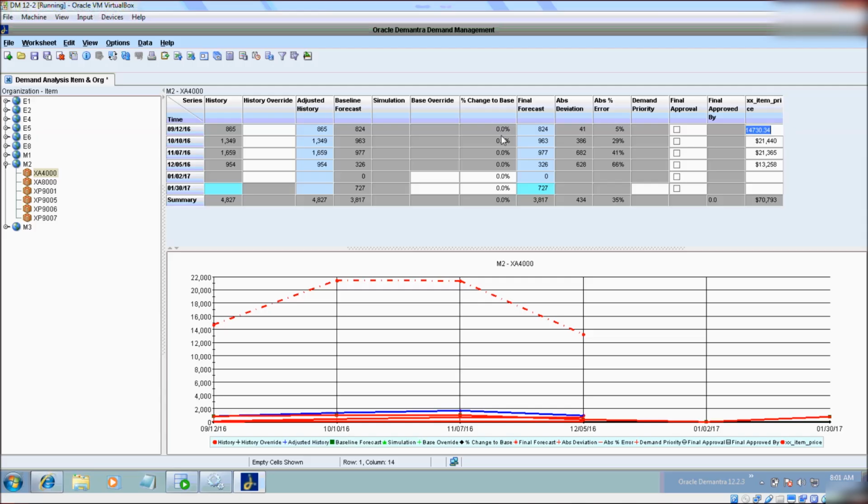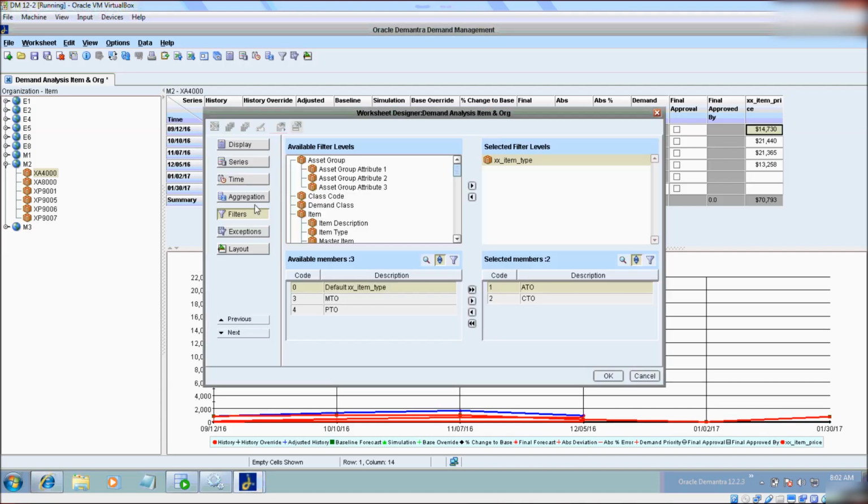Hold on. Why is it 15,000? Okay, it's doing the aggregation. The reason is we have loaded for this time bucket. There are 4 weeks, right? So it is doing aggregation, and then it is showing here. It is already doing aggregation at this item level. Okay, let's remove this time aggregation.